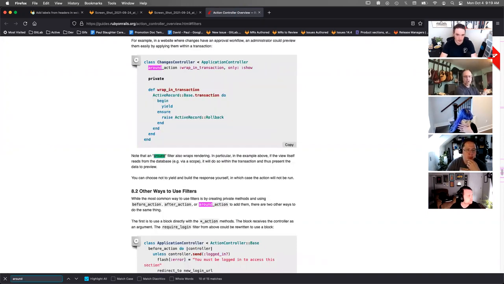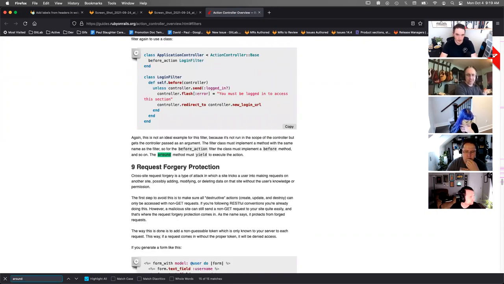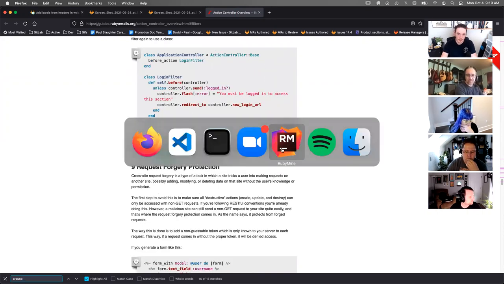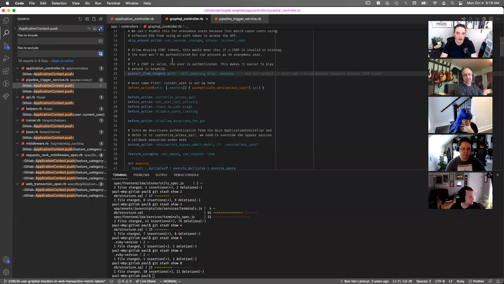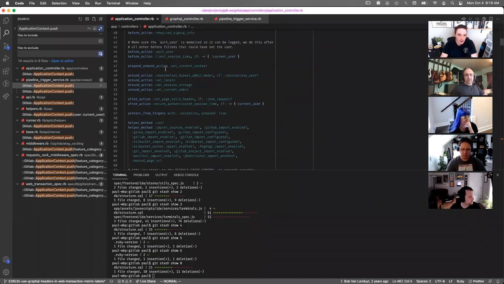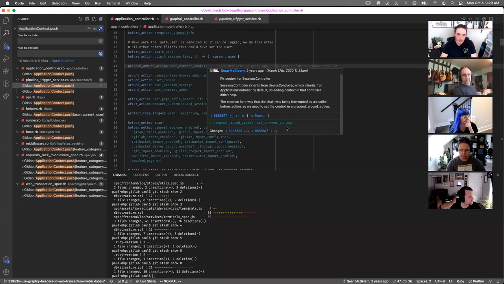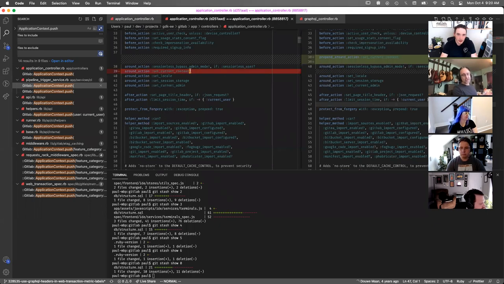So why does the application controller need it as prepend? Was that to fix some earlier ordering problem, like if it were just around_action and only the things that actually needed it were prepended? I'm pretty sure it needs to do prepend. It's probably so other things that need the application context work. Oh yep, it looks like previously it was around_action, and then we said no, we need to prepend this. It makes sense. So everything can have this global state, it needs to be one of the first things that happens.